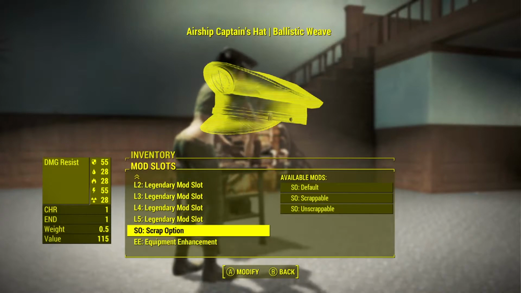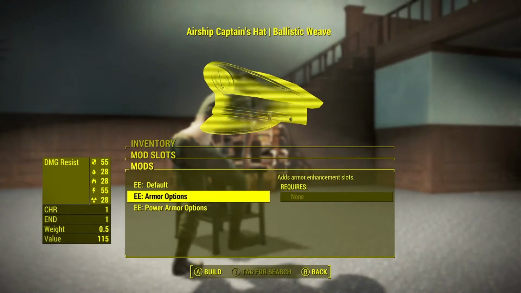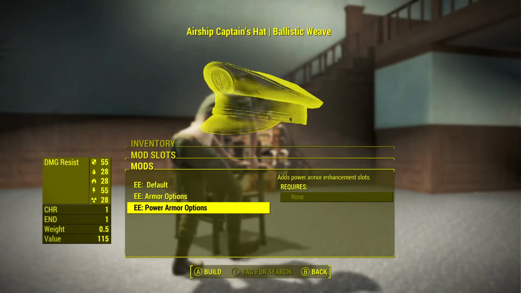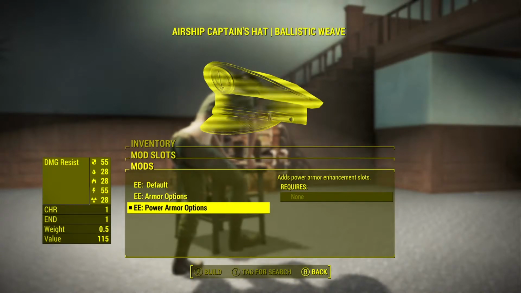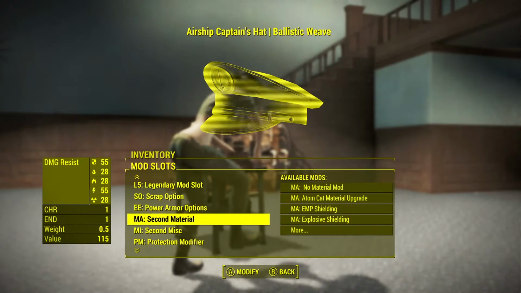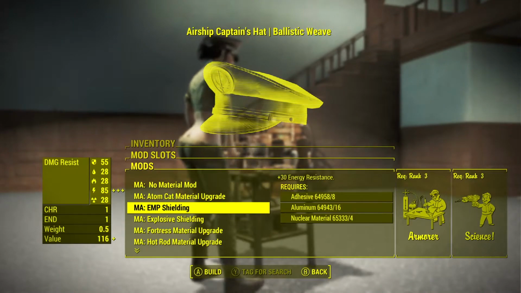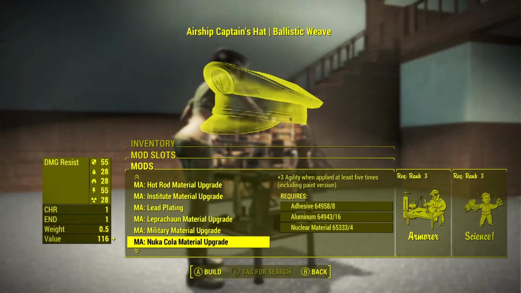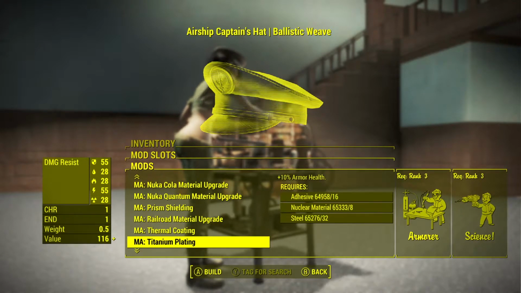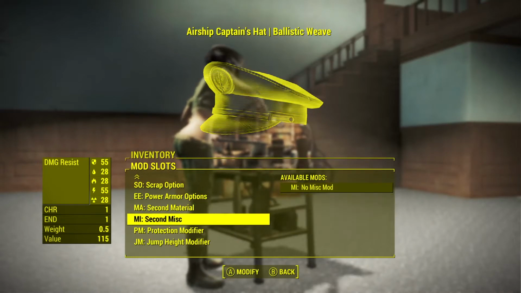And then you have scrap options and equipment enhancement options. This hat is basically armor. Now, if you were wearing power armor, or if this was power armor, you could give it power armor options. You could probably give it power armor options anyway, but I don't know if that'll work for you so well. Let's just try it. Okay, so you can even give it power armor options. It seems kind of weird, but you can do it. So that's not normally what I do.